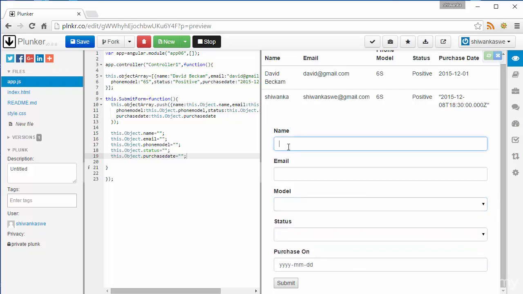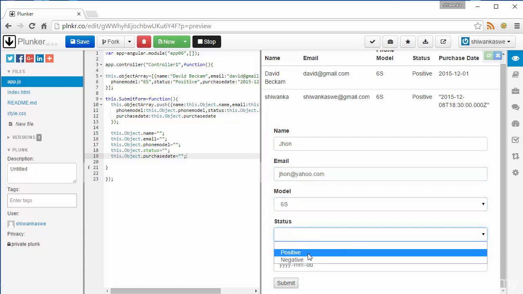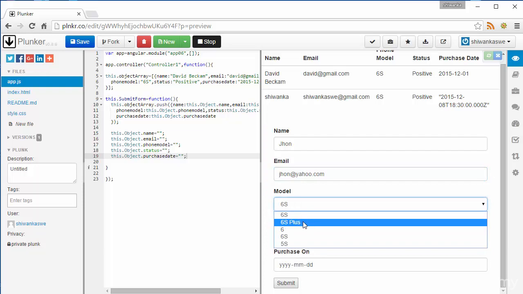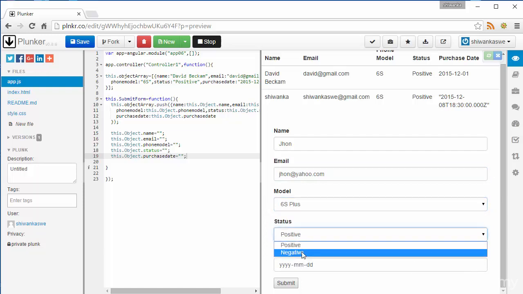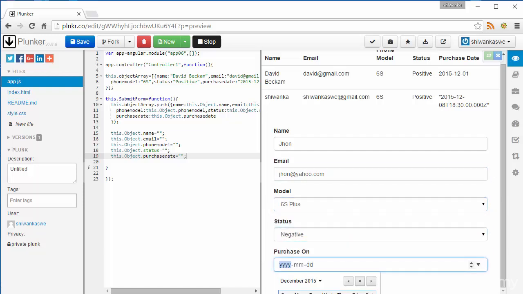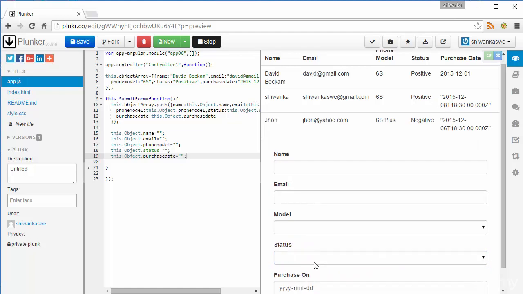And we will check another one. We will add John, and the email is john@yahoo.com, and the model is success, status positive, and the date is 7th, and we will submit.